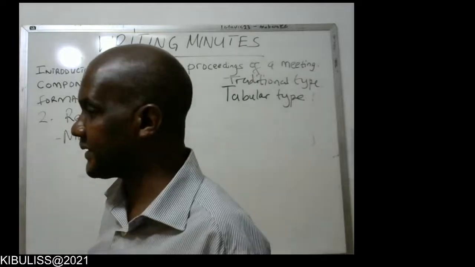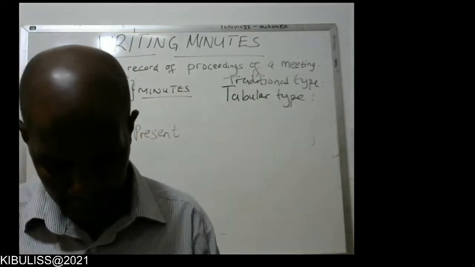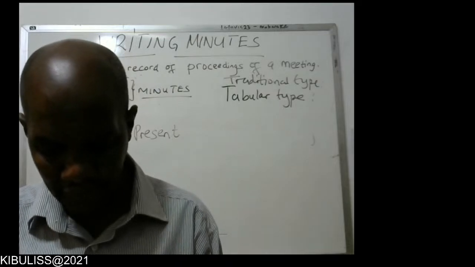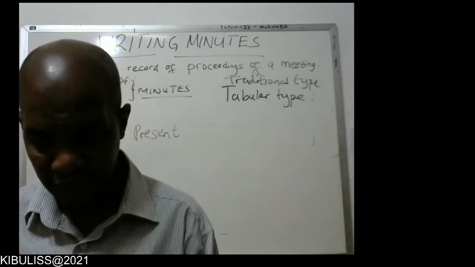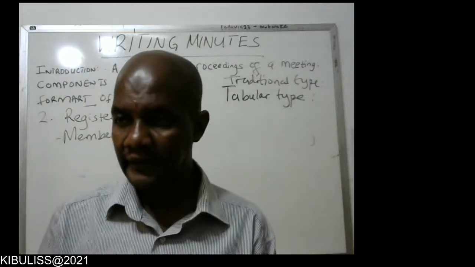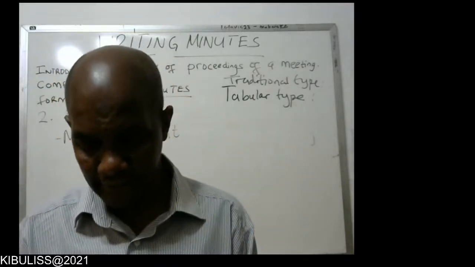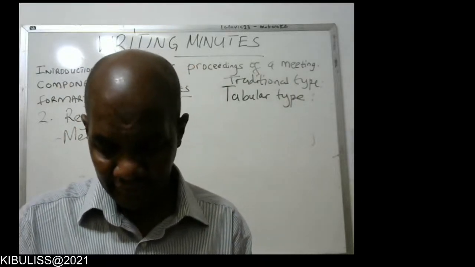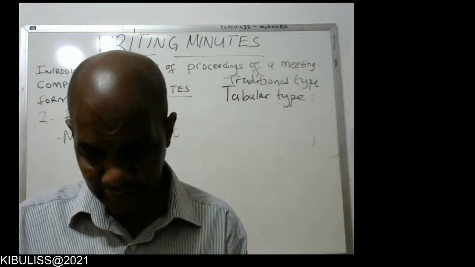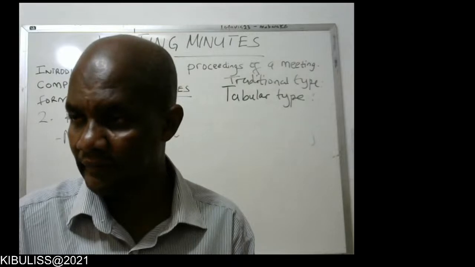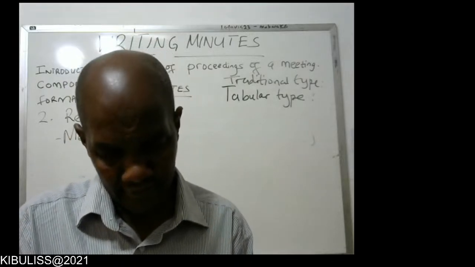What do you mean by members present? Like I said, the minutes are of a group. So each group has its own membership. If it is a staff meeting, we expect that meeting to be attended by the staff. If it is a class meeting, for example, taking the whole of Senior 3s, all members of Senior 3 will be considered to be the members.